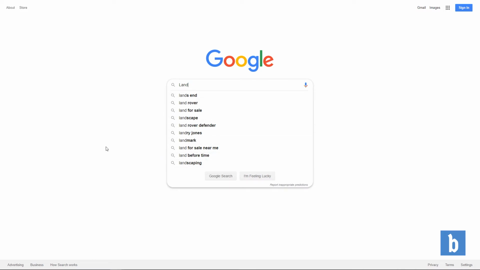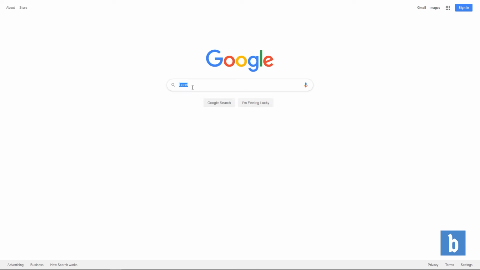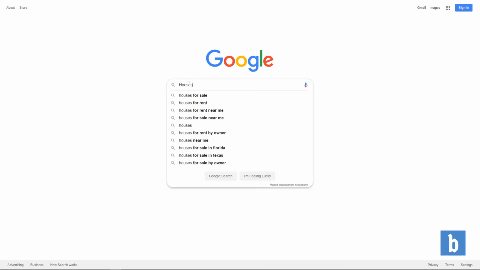So then you want to go with your next topic. For me, that is houses. And then you want to add all of the relevant suggestions to your keyword list once again. So pretty much all of these are relevant. So add them all to your keyword list. And then we have flats. None of these are relevant on here, so we can leave all of them out.